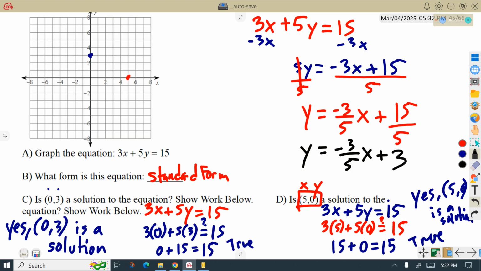So look, 3. What is this? This is our y-intercept, and it's right here at 3. And then it's telling me to go over 5 and down 3. But if I go over 5 and down 3, I'm getting those 2 points. So all I have to do is connect these, and that's the idea. So it's over 5, down 3. These are the points I'm going to connect, and that's my line. So I just showed you guys 2 ways to solve the same problem.